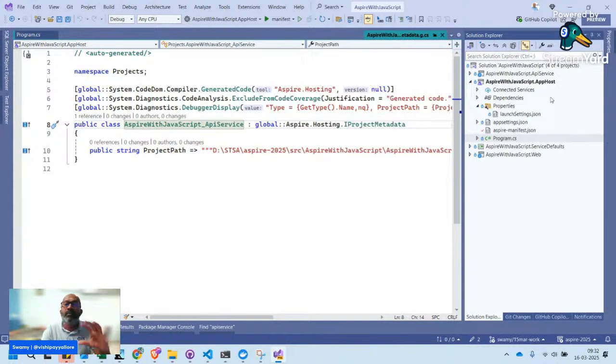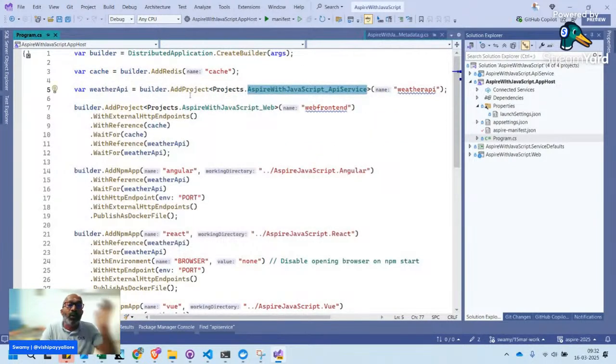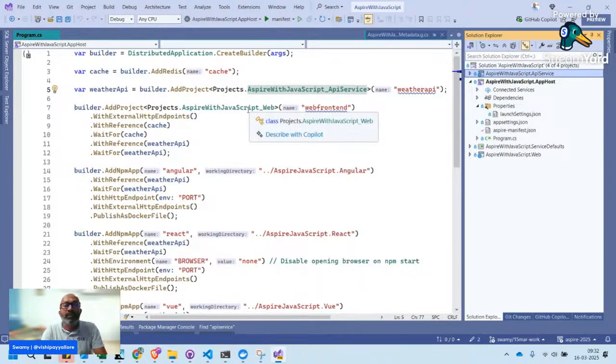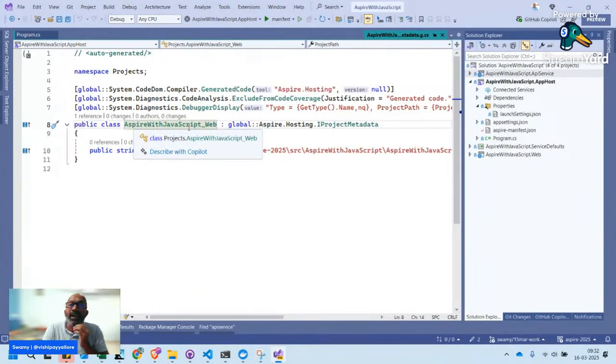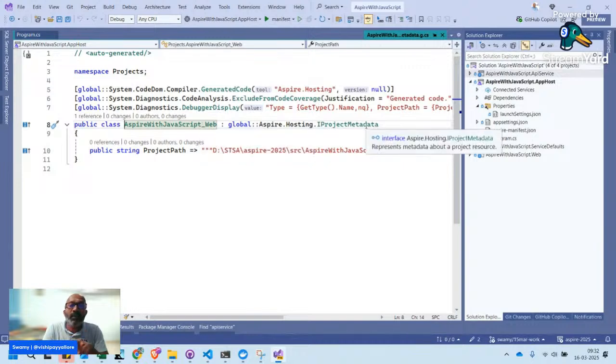So when you add any project of .NET type to the solution, and you are adding it as a project, that means you are referring to the physical path of that project. Okay, you're referring to the physical path. It's the metadata which is getting generated. You can see that's the metadata it generates. When you're using this class, the dot is replaced with underscore. That's metadata. It has got the physical path of that.